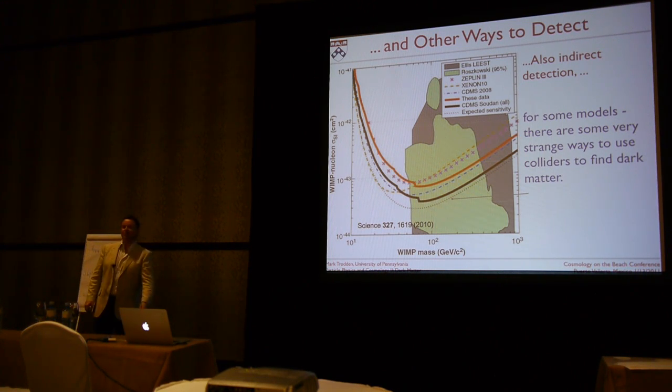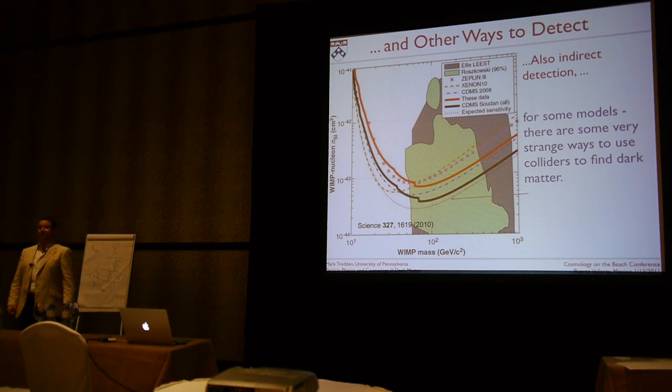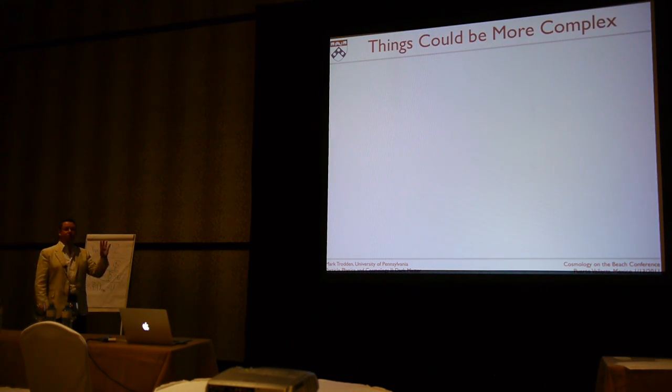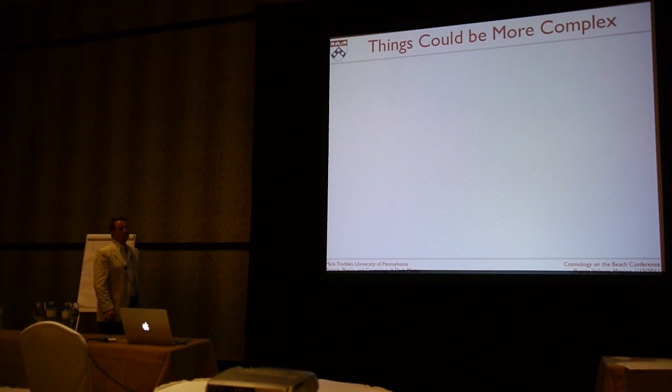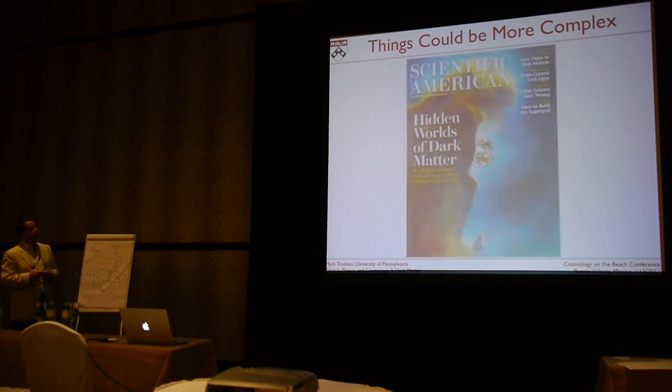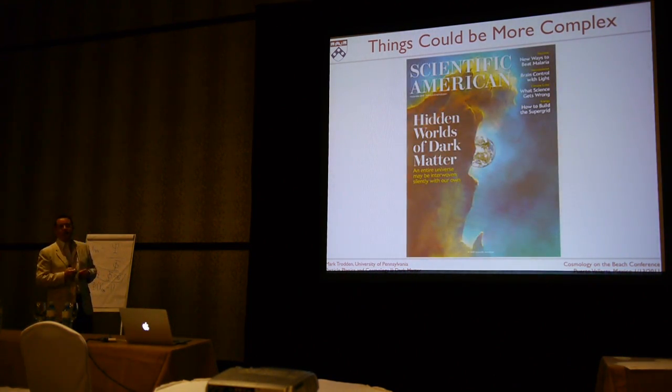I don't say this because I want to go into it in detail, but just to point out that the particle physics phenomenology can be very, very rich, even within these theories. And things could be much more complex. Dark matter could have interactions that are more exotic. It can interact with dark energy. It can interact in very interesting ways. It can have its own set of interactions beyond the ones I described in the standard model, and they can have interesting consequences all of their own. And I couldn't help advertising that Jonathan Fung and I had an article in November's Scientific American where we talk about that in some detail. So read that if you want a quick summary.